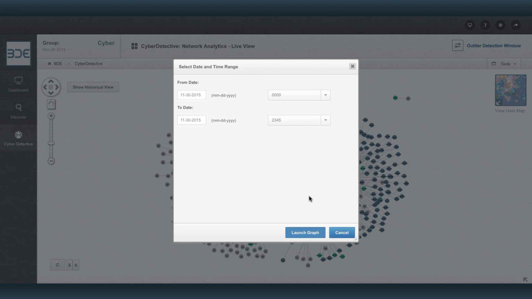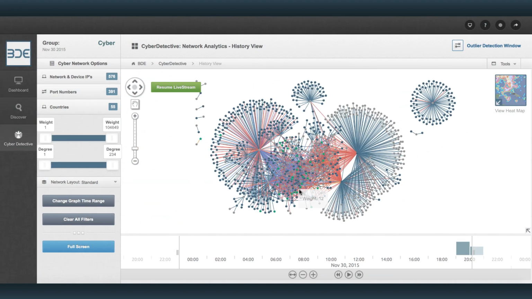It's going to run all of the algorithms against that entire pool of data, not just 1 hour increments, and then it's also going to pull that data, build a graphical form, and do that layout. So you're going to be provided with both a visualization as well as outlier detection approaches. So you're going to be able to look at these things in the context of a larger pool of data. So what this helps us with is some of our advanced persistent threats, which might not appear over a smaller window, but as we look at larger and larger pools of data, we begin to see that those individuals will start to show themselves.